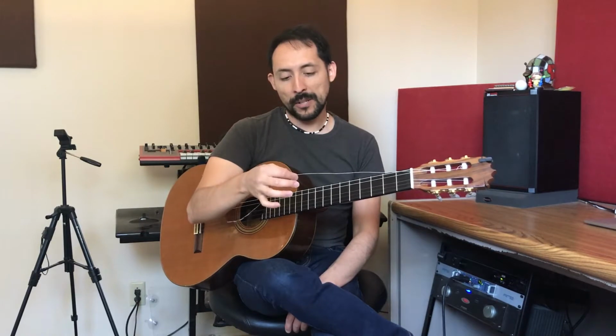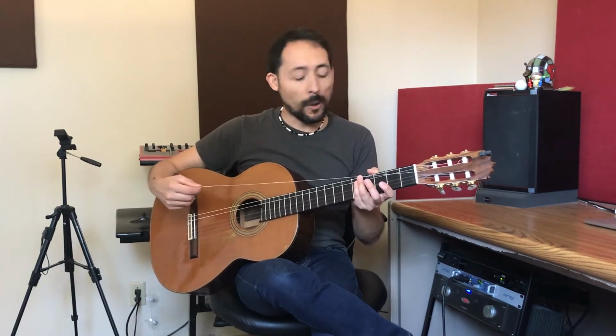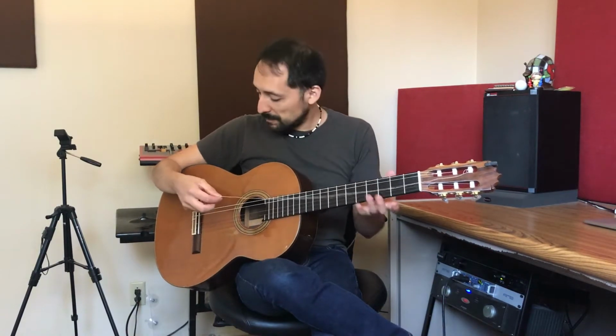So this morning when I went to open up my guitar case, this is how I found it. These strings were kind of old anyway, so it was bound to happen at some point. So I'll make sure to get as many close-ups as I can. I figured I'd make a video about how I go about changing my strings. Might as well, right? So let's get started.